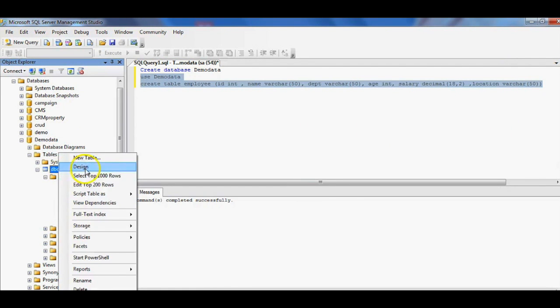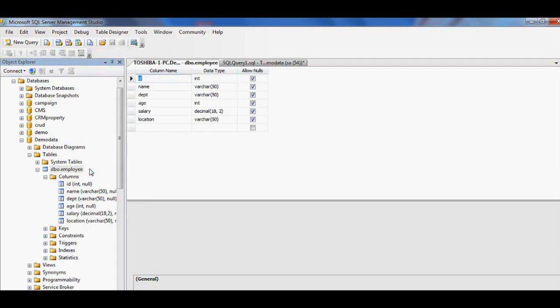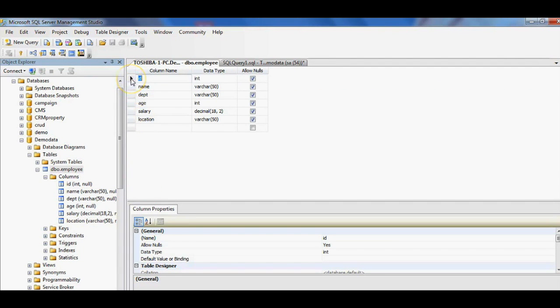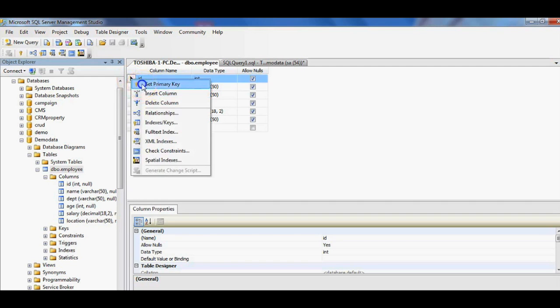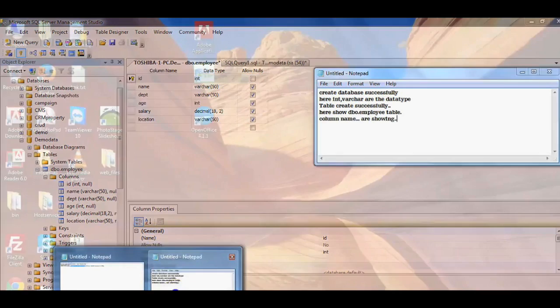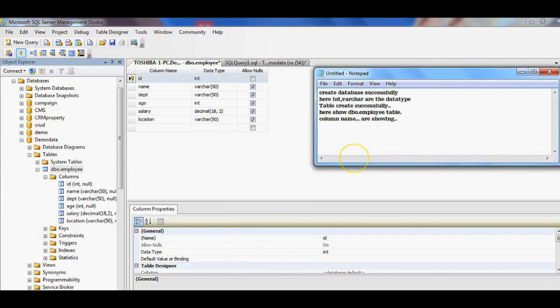Now, our next step is to actually create a table where we can update the information. Now here it is, and let's set the primary key. A primary key is a field in a table which uniquely identifies each row in a database table. Primary keys must contain unique values. A primary key column cannot have null values.